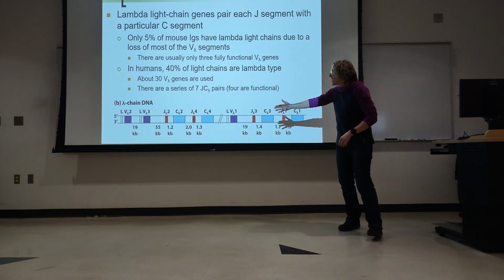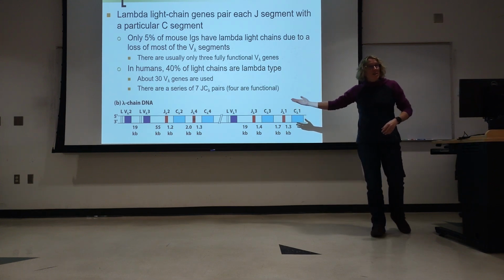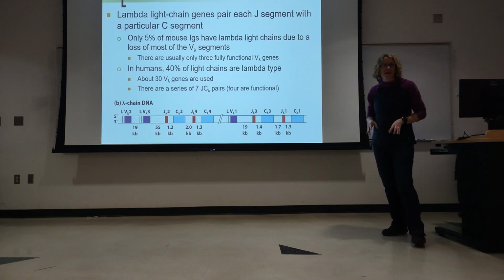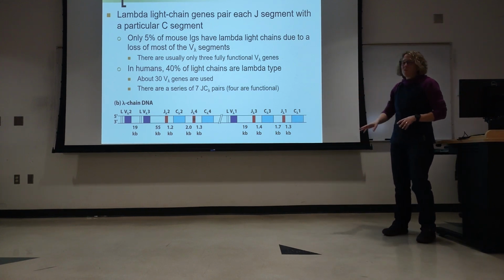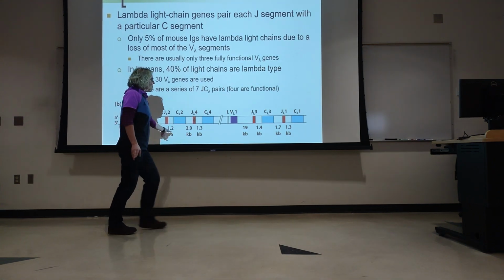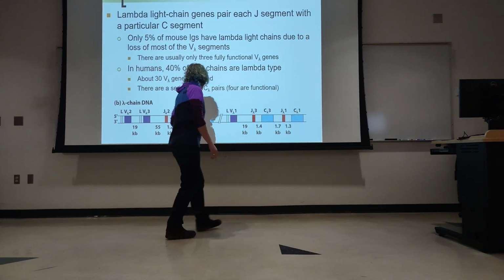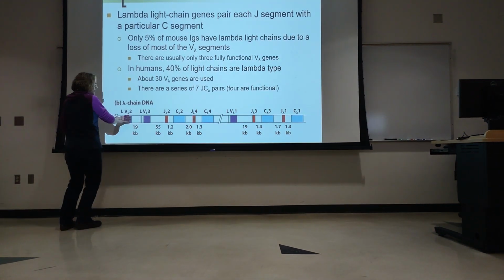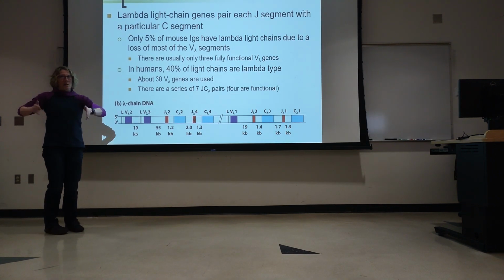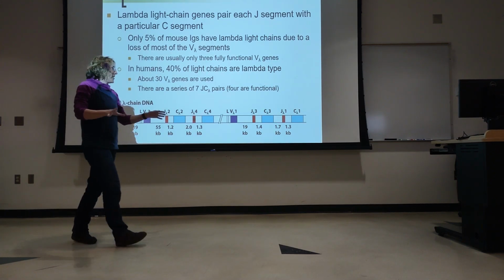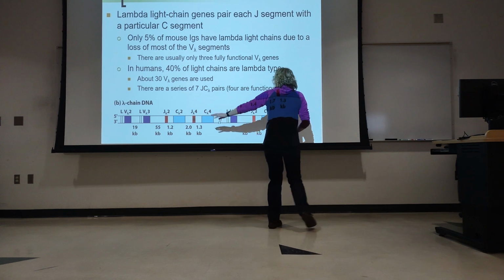That's cool. So building the chains, whether it's the heavy chain or the light chain, we're mixing and matching pieces. We're shuffling the deck. Right? This way of shuffling the deck is a little more complicated than kappa, because I could decide to put this chunk with this chunk and this chunk. Or I could take these guys and put them on one of the ones up here. Right? So there's a lot more cutting, there's a lot more pieces of DNA that get cut out and then sewn back together when we're rearranging this deck.